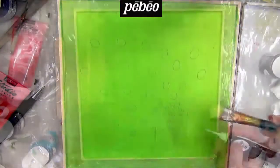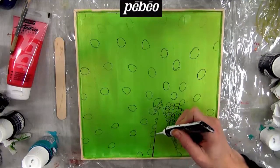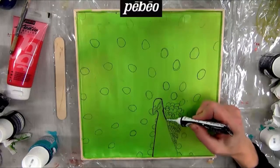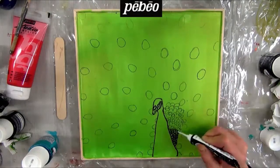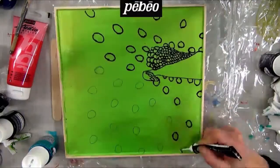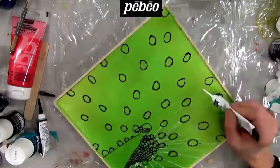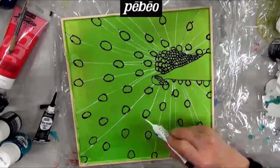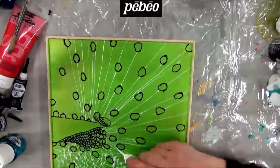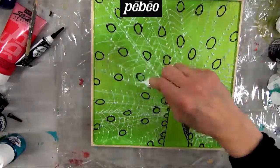As in the case of the chameleon, the artist begins by drawing the outlines of the peacock with a Vitray Sound Relief in order to eventually add the Fantasy Prisma colors in well-defined areas. The artist uses the black Sound Relief to create outlines and the transparent Sound Relief to add patterns and dimension. Whenever creating outlines for containing colors, it is important that the relief be high enough and free of broken edges to fully contain the Fantasy Prisma colors poured within them.